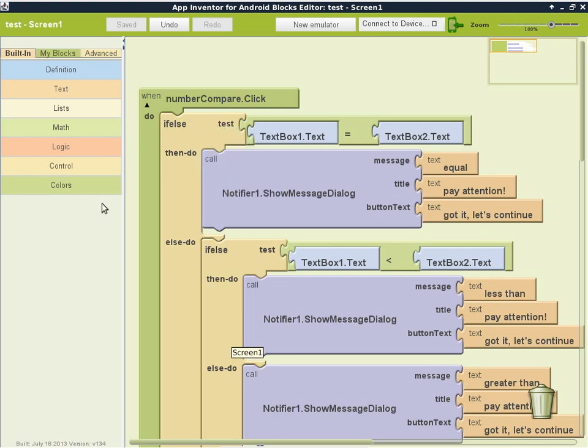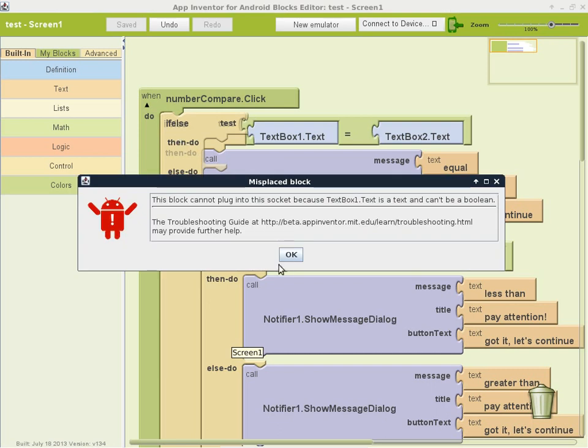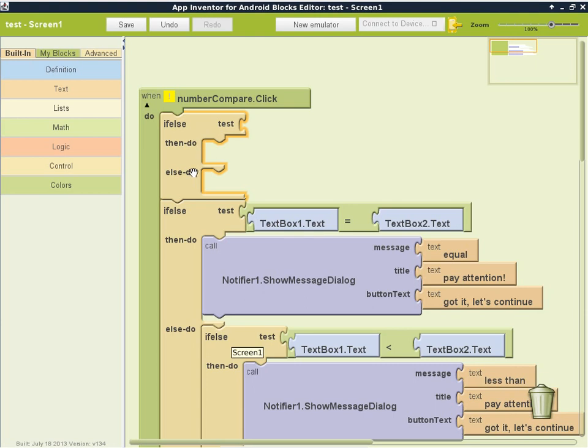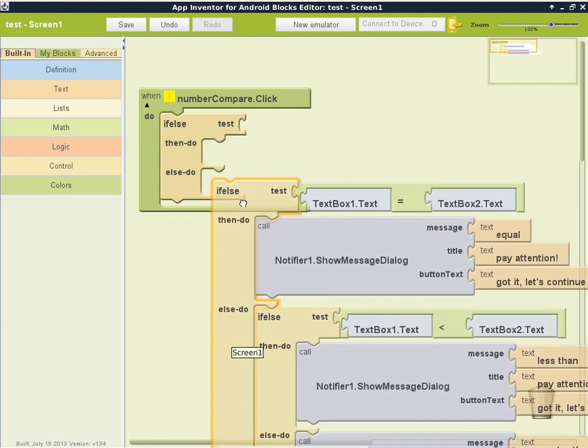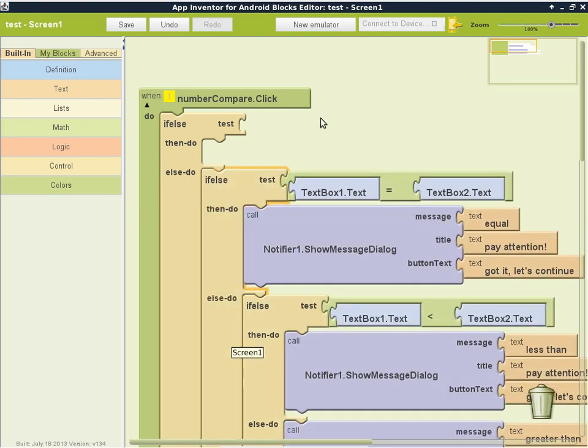Okay, so we'll go ahead and introduce another if-then-else block here. And then what we need to do is put this entire conditional statement into the else portion, because we only want to continue to do the actual comparison after confirming text box 1 and text box 2 contain numerical values. Now we have to use the test here.